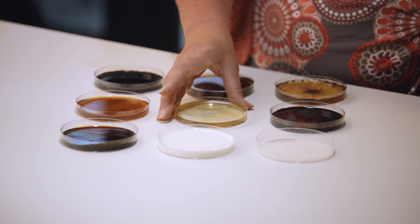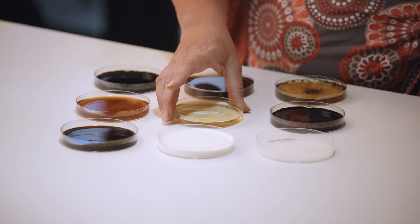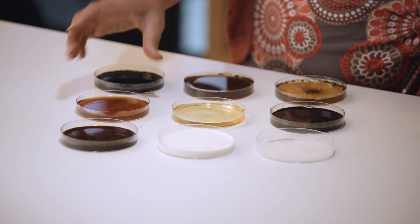This one here is fulvic acid. I like using these on turf because they're so adaptable and easy to use. Fulvic acid comes from soft brown coal and is chemically extracted, but you can also extract it from compost — if you add water to compost, suspend it, and then extract that water off, you'll get a component of fulvic acid. Fulvic acid is always this light golden color — really a great input.